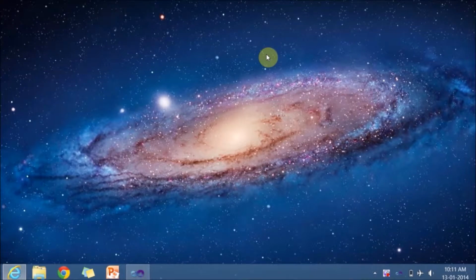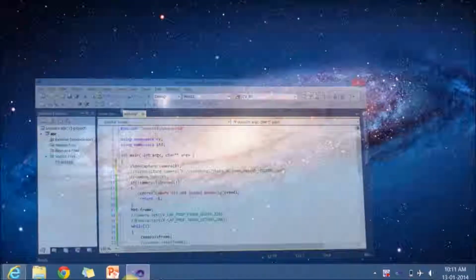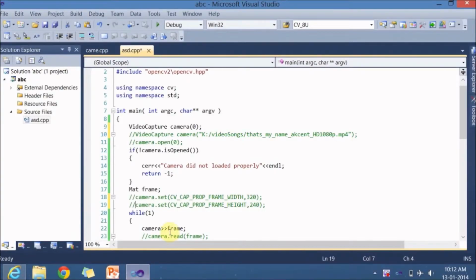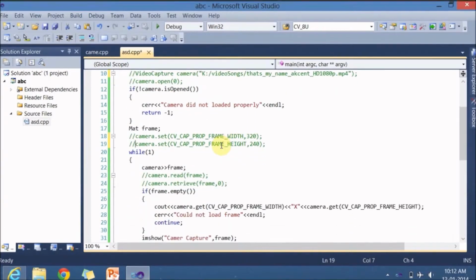This is the fourth video you are watching. In the previous video lecture, you have seen how to display an image in a window. In this particular video lecture, I will tell you how to work with the cameras or how to load an image from a video file. I have written a program already, and I will just start to explain it to you.